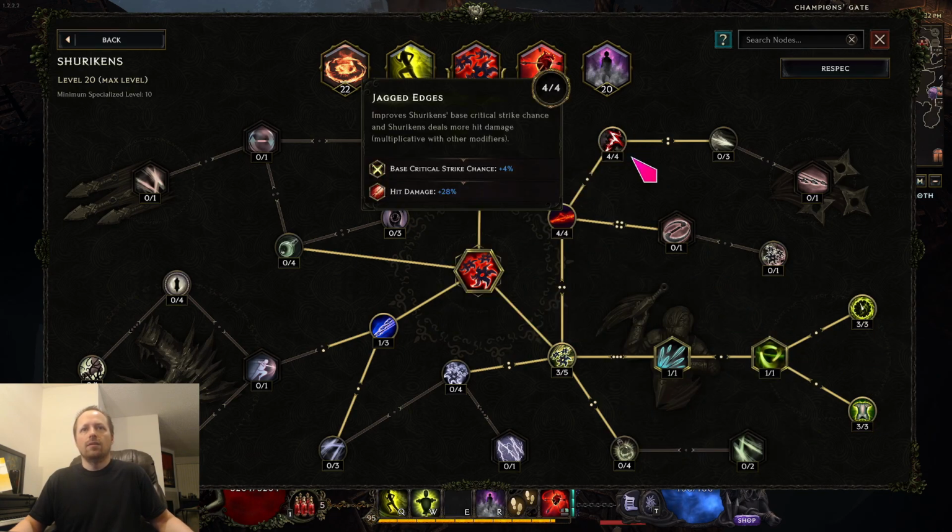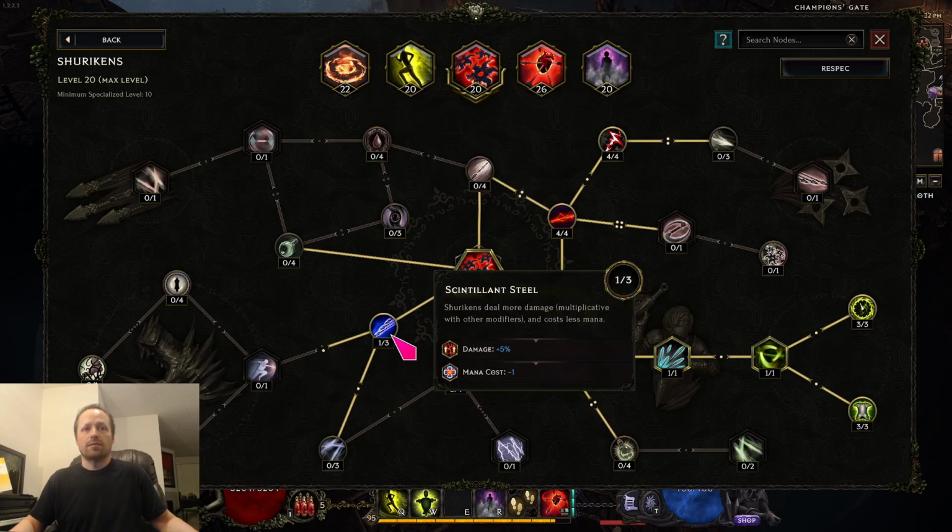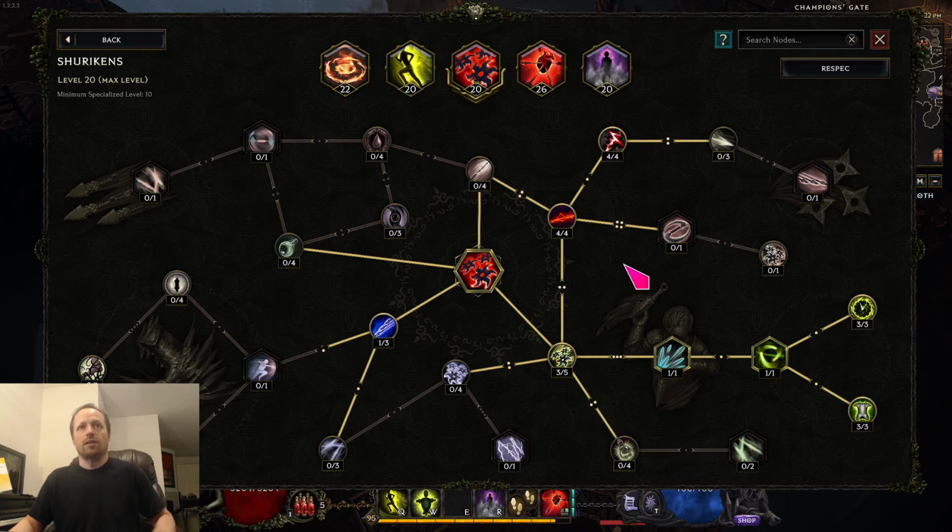After that, these last 5 points don't really mean anything, but you can get this acrobatics thing if you want to push Shuriken to do a backflip. Personally, I never use it, especially with Evade in the game now, so you can put the last 5 points wherever you want. It just really doesn't make any difference.